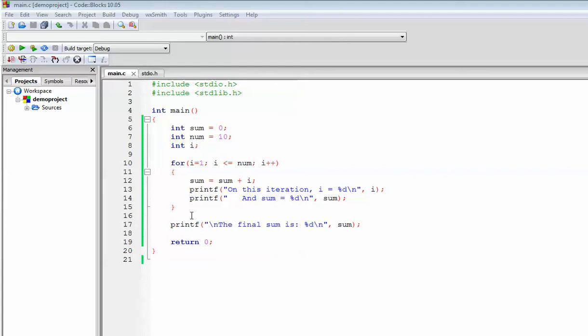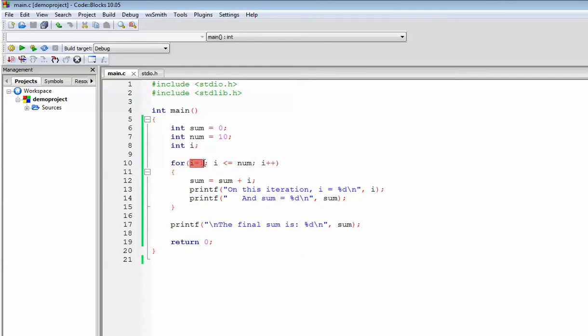So here's an example of a for loop right here, and here's what the loop statement looks like. You'll see that there are three parts, all of which use our loop control variable i. Of course, because this is C, we need to declare our variables before we can use them, so we can see that i is actually declared up here before we get to our loop. Now we can look at what the different parts of this loop are.